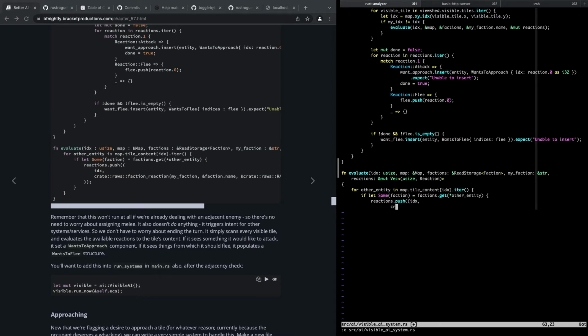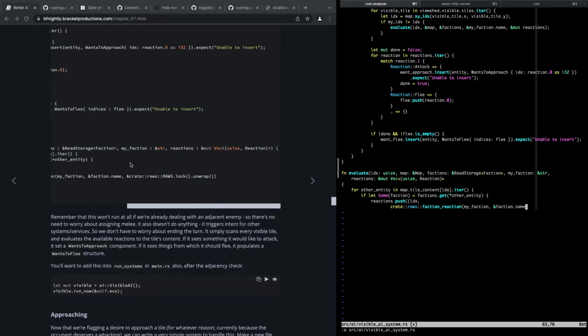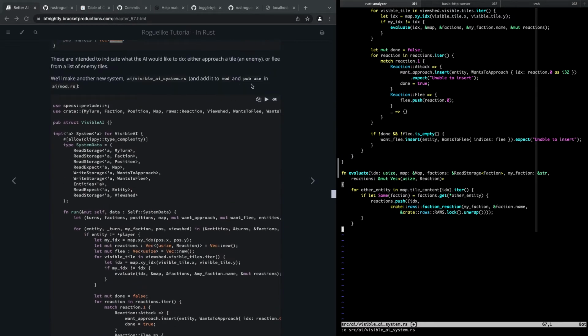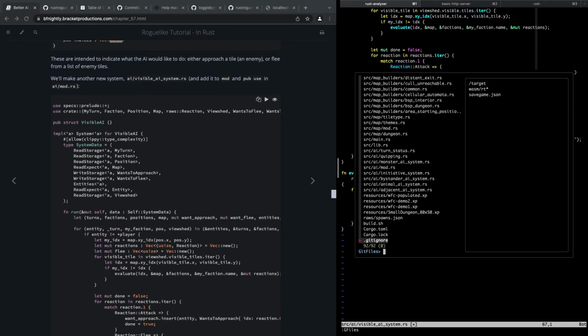And then this create Rust thing. Action, reaction. I don't know why we don't just pull that in. And then create Rust lock. Oops. Unwrap. Like that. Okay. And then we have to put it in the AI mod.rs.